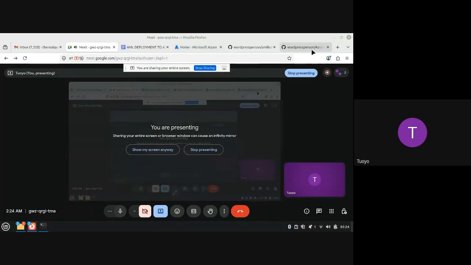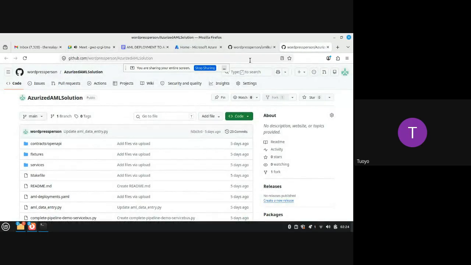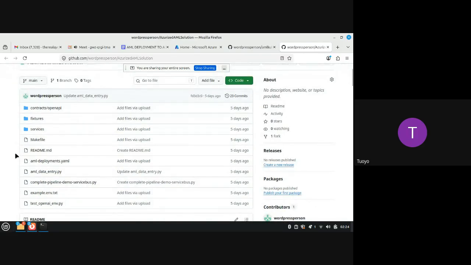So let me share my screen. My screen is coming up. Okay, so I'll be making the entire source code available for everyone. You can see it here.